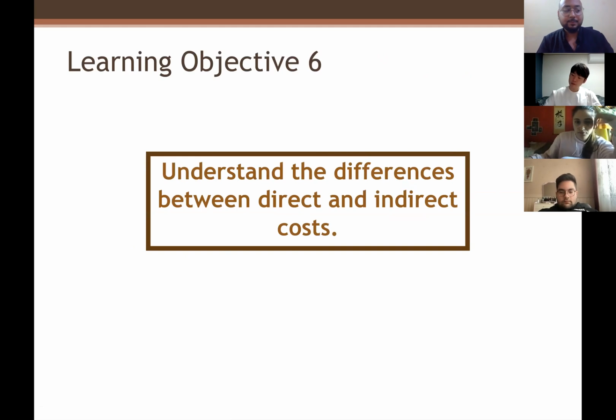Now, with another perspective of understanding the costs, we have discussed manufacturing cost, non-manufacturing cost, period cost, product cost, cost based on behavior, variable cost, fixed cost, and mixed cost, right? And now we will be differentiating cost based on direct and indirect. The direct and indirect method, we already talked about that.